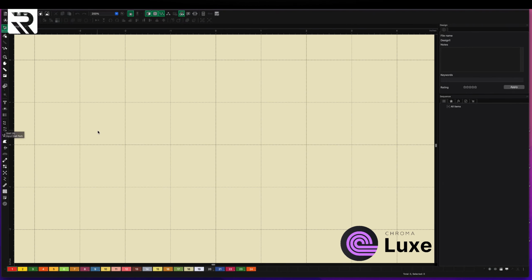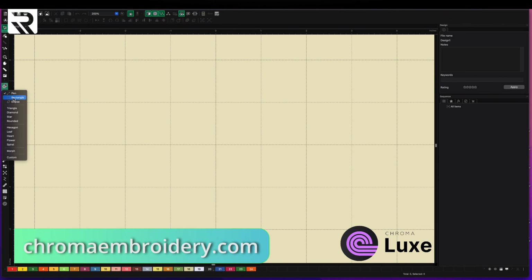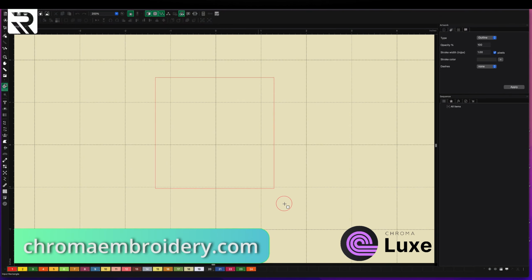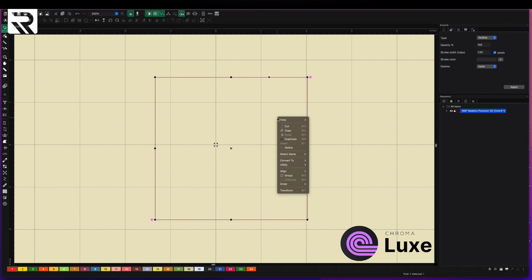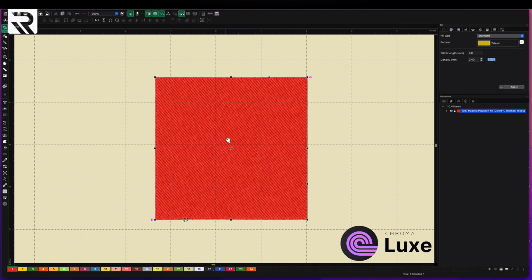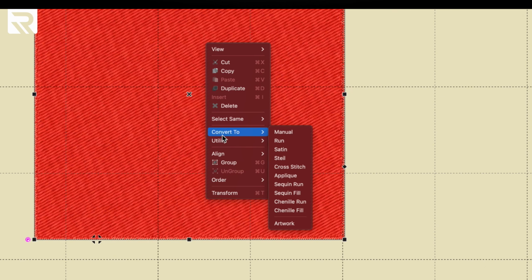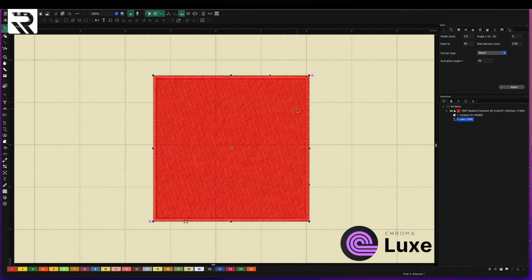Enter Chroma Luxe. Now you can notice that the Steil Stitch is available. So let me just show you how easy it is to do. So let's create that same square. We're going to hit the Command key, and let's just make it really big. Okay, and in Chroma Luxe, I don't have to go to the fill or outline. I can just right click and convert it right to a complex fill, and there's my complex fill. I can also right click and go to utility and create a border, and there's my border. So that was two steps that I had to do instead of drawing the satin stitch.